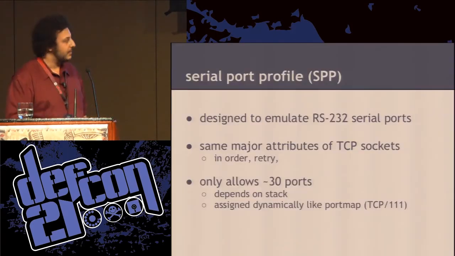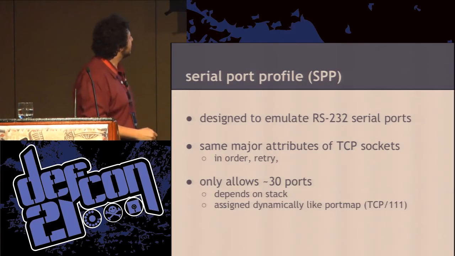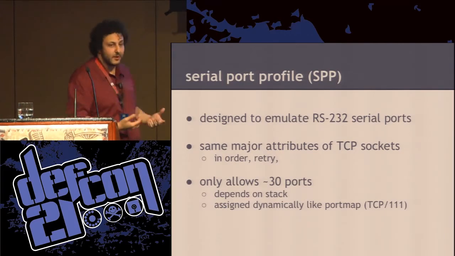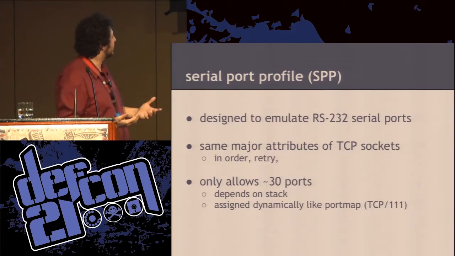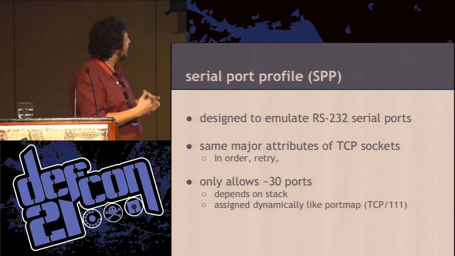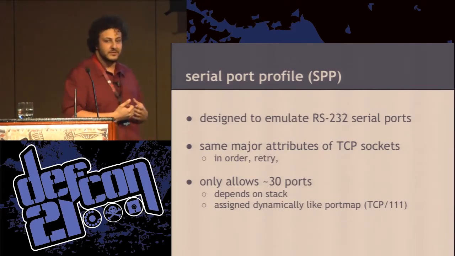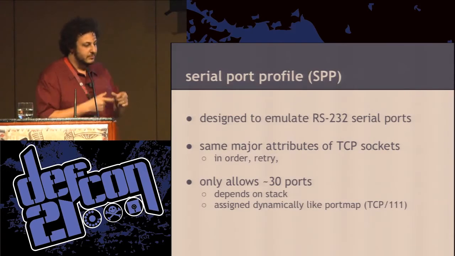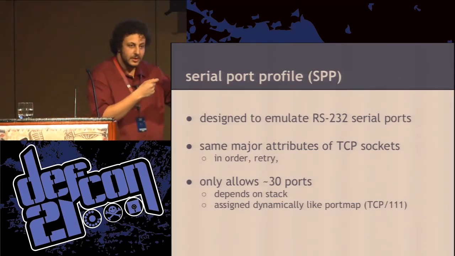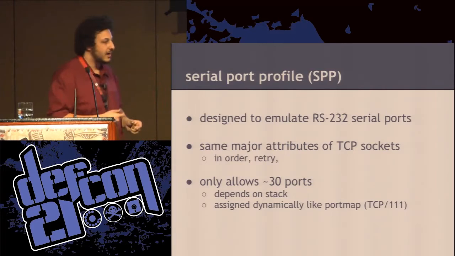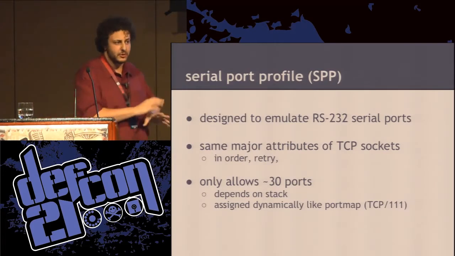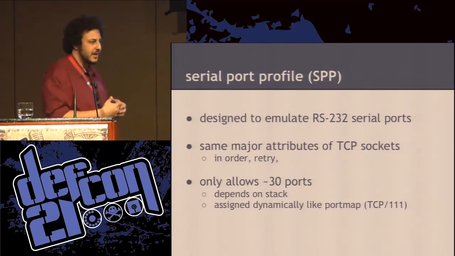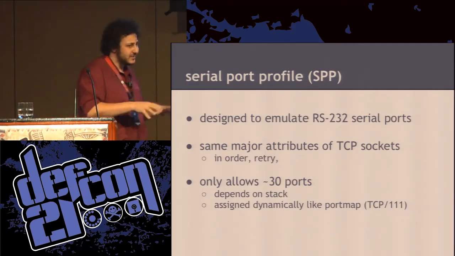Let's go over these profiles a little bit more. So the SPP profile is designed to emulate RS-232 serial ports, right? It's a serial port protocol. So it has the same major attributes of TCP. You're expected to have in-order delivery of all your messages. And if it's not delivered, you'd expect that it would retry or just kill the connection, right? So you have some guarantees with it. And it only has about 30 ports. Depending on the stack, this varies what you can use.